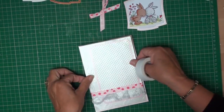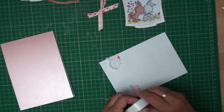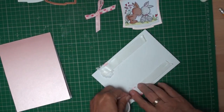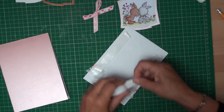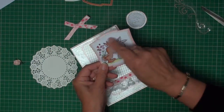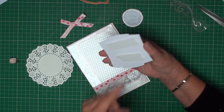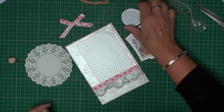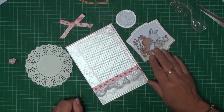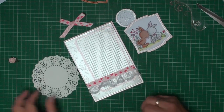when I pop that onto the front of the card, and I'm going to add that panel with some foam tape. So I'm just going to put some down either side and just a little bit in the middle to stop it collapsing. So the image has been double layered on pink and cream card, and I have got some foam tape on the back. I've done the same to my sentiment, double layered it, put some foam tape on the back, but you might want to add some more embellishments to this card.